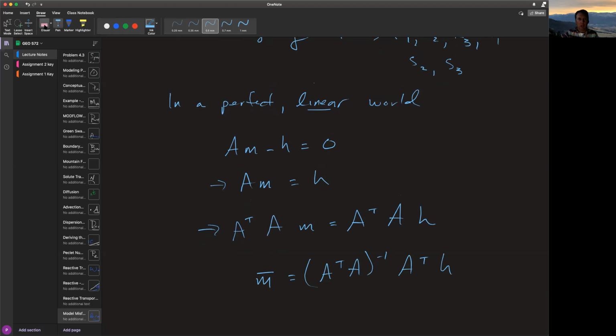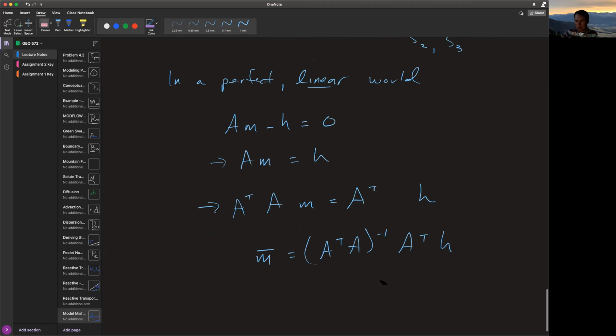I added an extra A here. I just multiply A transpose by this side, A transpose by this side. So A transpose A transpose H. All right.